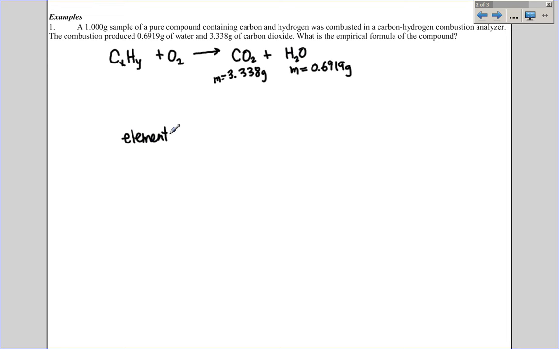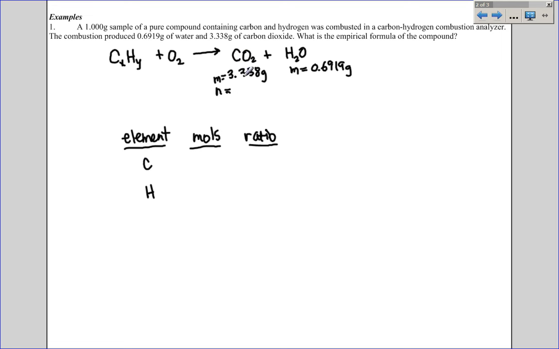As you'll recall from the questions that we've done before, we can set up a little chart to organize our information when studying empirical formulas. So the headings that we'll need here, in this one we're not going to need the mass, we're going to need the moles and the ratio. So we need information about carbon and about hydrogen. Now what's going to help us here is not the mass of the carbon dioxide and the water, but the moles, because if we are working with moles, then we're working with the actual number of carbon atoms.